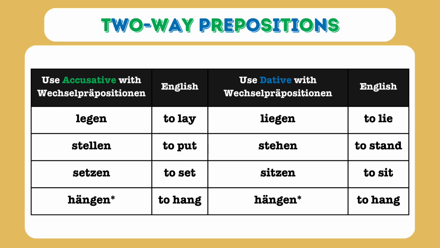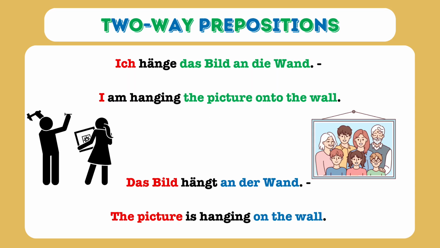The same thing happens to hängen. If hängen uses a direct object, that means that we use the accusative case with these two-way prepositions, and it is a regular verb. Hängen, hängte, gehängt. If, however, we do not have a direct object, meaning something is already hanging somewhere, you would then use the dative case with these two-way prepositions, and of course it means that this is now an irregular verb, and it goes hängen, hing, gehangen. I know that's probably a little bit too much to take in on one slide when I didn't have any example sentences to go along with that, so here are some example sentences.